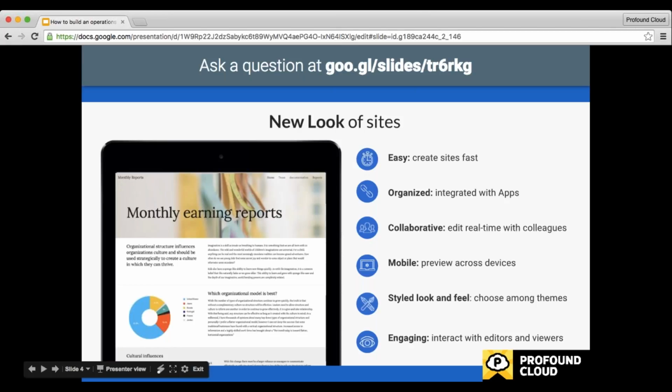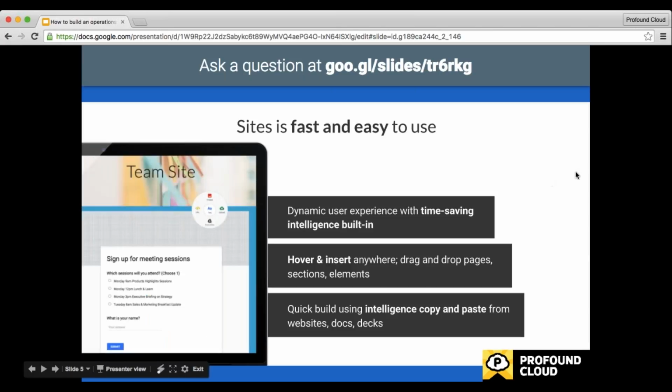Google has made a substantial update to the look and inner workings of Google Sites. They've added real-time editing, instant mobile optimization, complete integration with Google Apps, and an even easier interface. The new version of Sites will make the creation of a site as easy as it is to create a Google Doc, slide, or spreadsheet. They're adding drag and drop features, intelligent copy-paste functionality that can actually auto-detect bad font colors like white font on white background and actually fix it. This is pretty cool stuff.